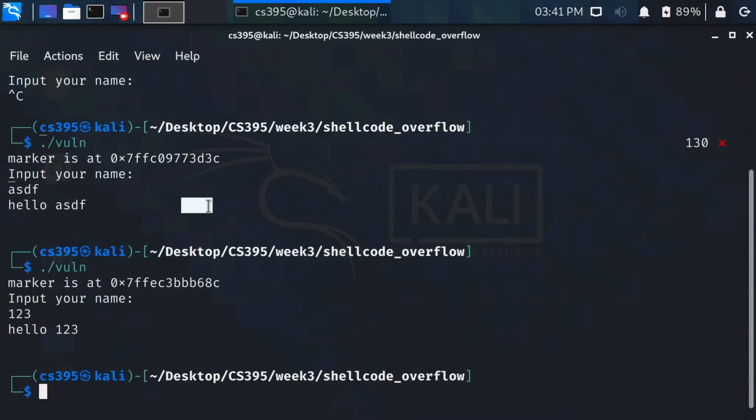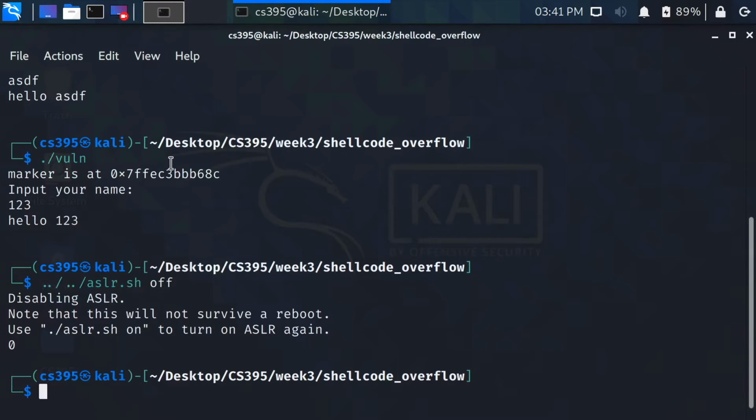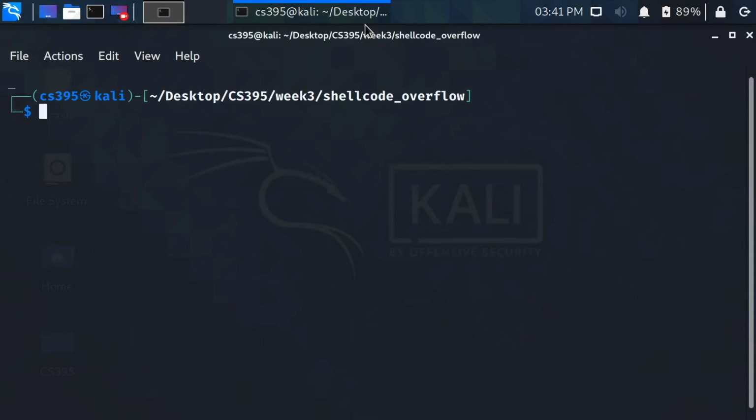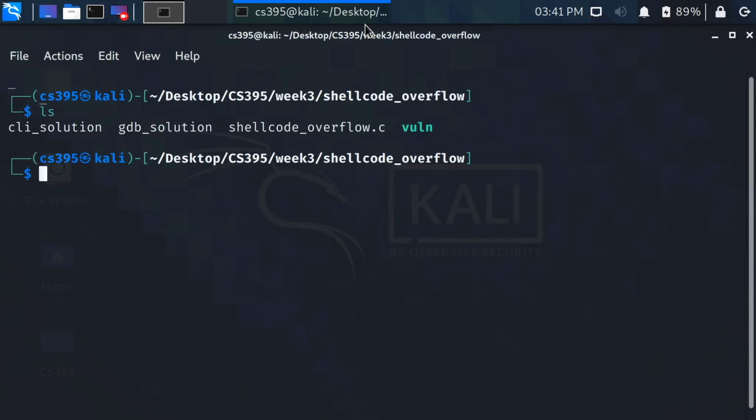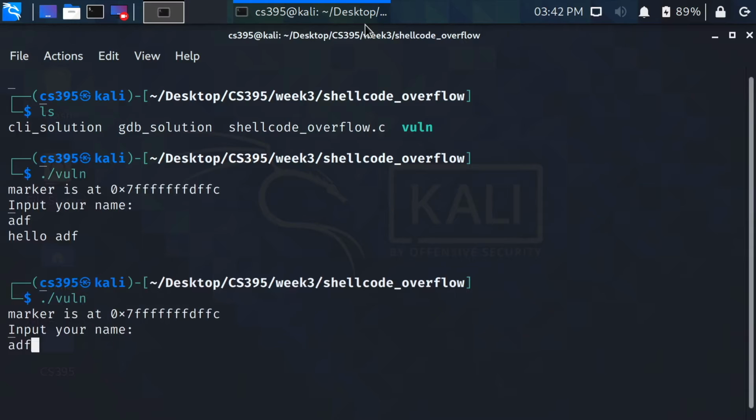ASLR is stack randomization, so what it does is randomize these addresses on the stack, which is a bigger problem that we'll tackle later. So for today, we're just going to ignore that, and that's why we have this ASLR script for you guys. I'll just turn it off there. Cool. So if you're having trouble, make sure that that is off. That should be the first thing you do before you start this problem. Then also worth noting is now if we run vuln, you can see that we will get the same address every single time.